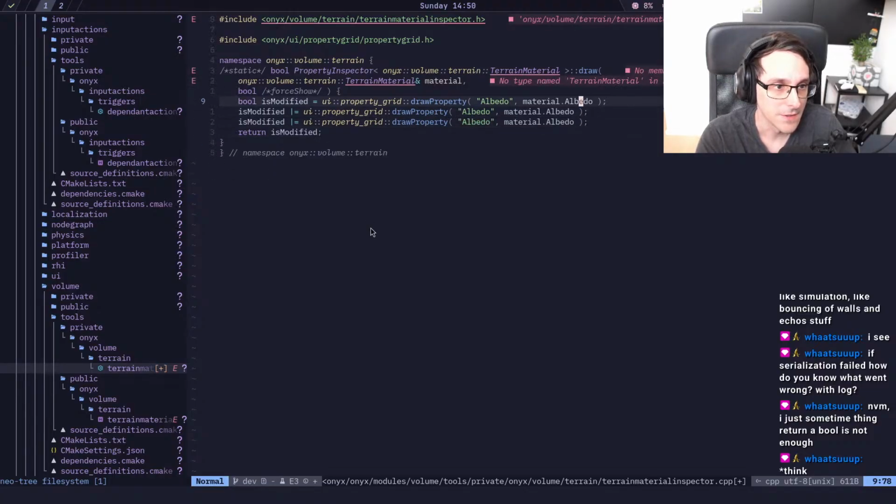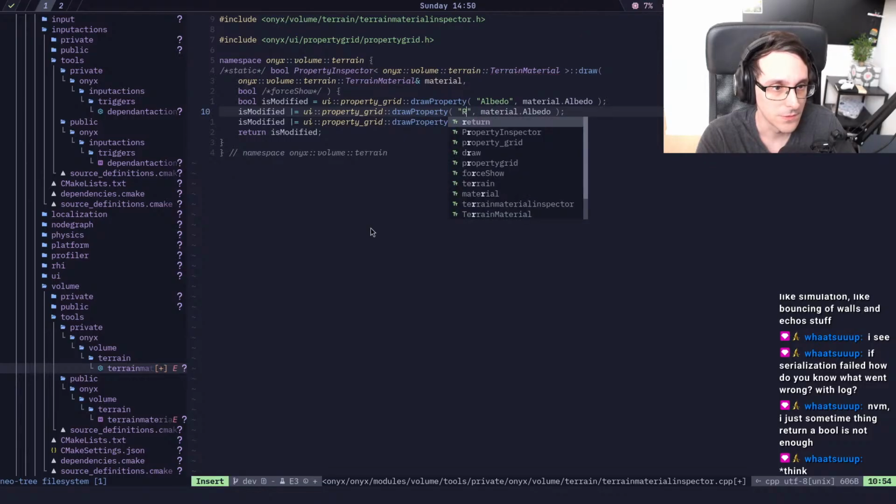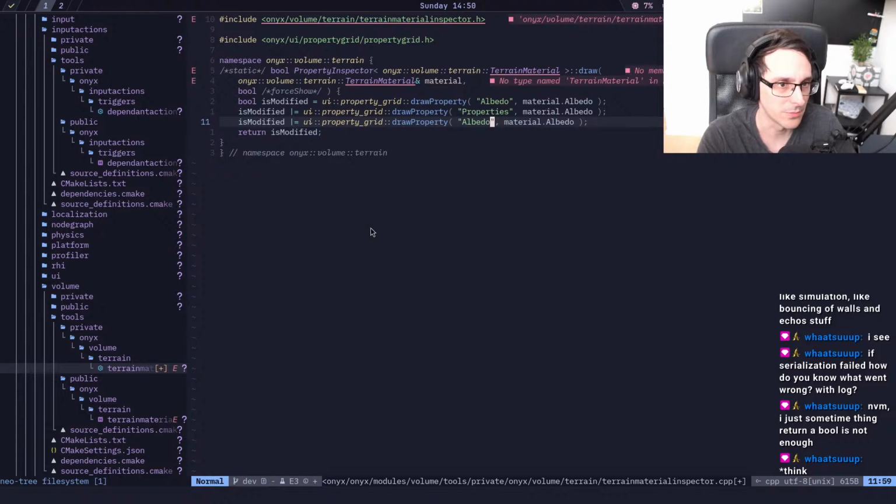I call it properties because I have no idea what I would call it otherwise.